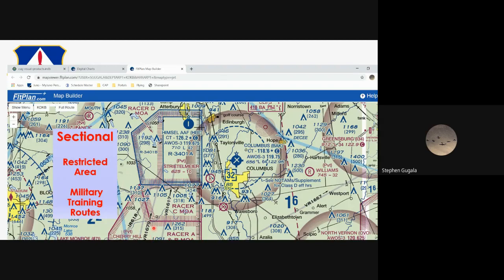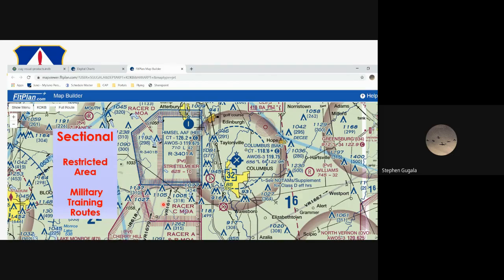And even though our first requirement as an aviator is to look out for other traffic, we all know that human error, you're focusing on what you're trying to do. They are not watching for you necessarily. You need to be watching for them. Hence the reason we put these routes on the chart, so that everybody is aware that there's something special going on in this area. So restricted training routes, restricted areas you cannot go into without prior permission. You can cross these and fly along them all day long. Just do them at your own peril. These are not restricted. They're just warning areas.